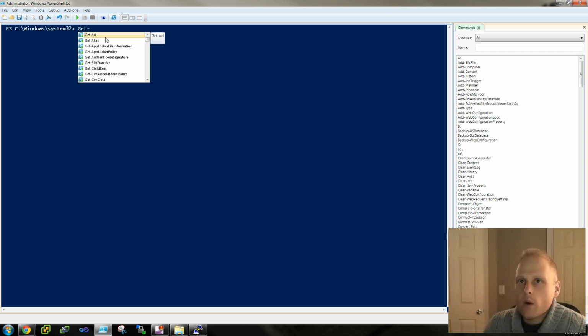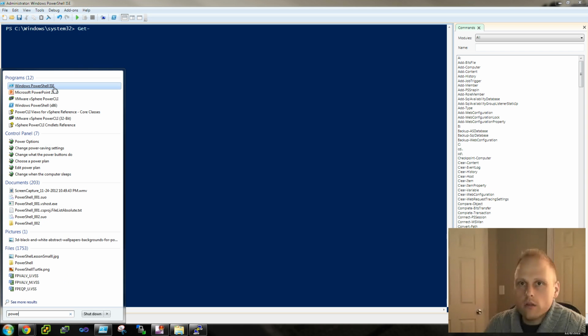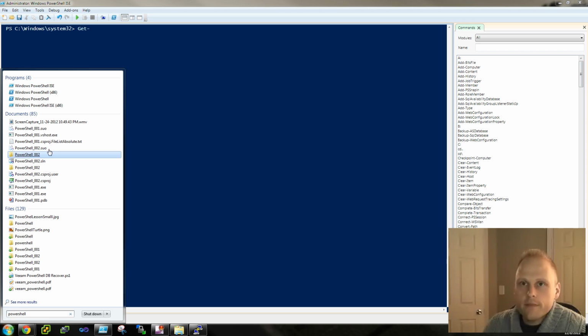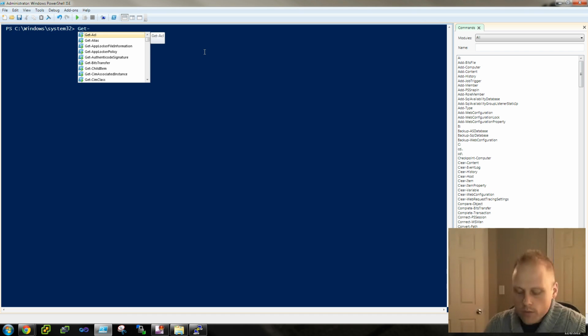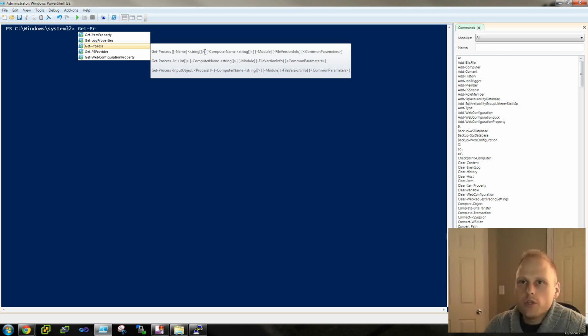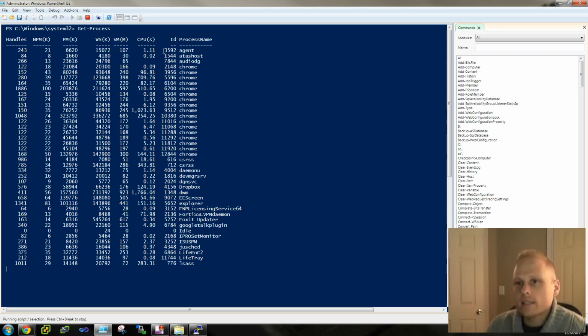And right now I'm in the PowerShell ISE. You have a couple of options for how you can run that. You can go to Start Windows and type PowerShell, and you can just launch it from there. And if you just type in the full PowerShell, you can either launch the native PowerShell client or PowerShell ISE. But we've got here get, and if we're talking about processes, we want to get our process. So as you can see here, we get this nice little drop-down menu in the ISE. So what happens if we say get process?